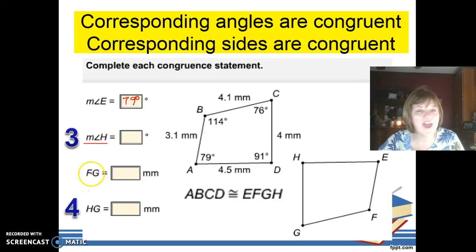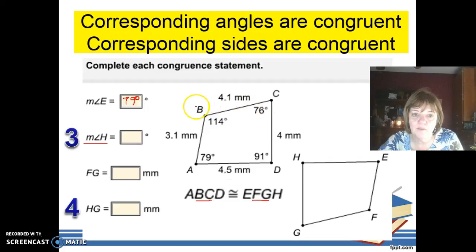All right. Now that you've done that, I'm so sure you got it right. Well, let's take a look at this one. This is asking for, in millimeters, the length of FG. So let's take a look. FG. All right, that's the side we're looking at here. So it's between, let's see, F is the second letter and G is the third letter. So it's looking for between B and C. See how we're doing that? Between F and G, B and C.